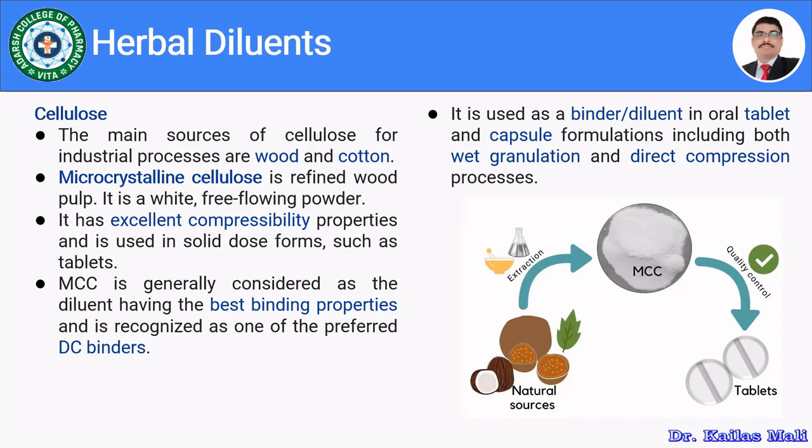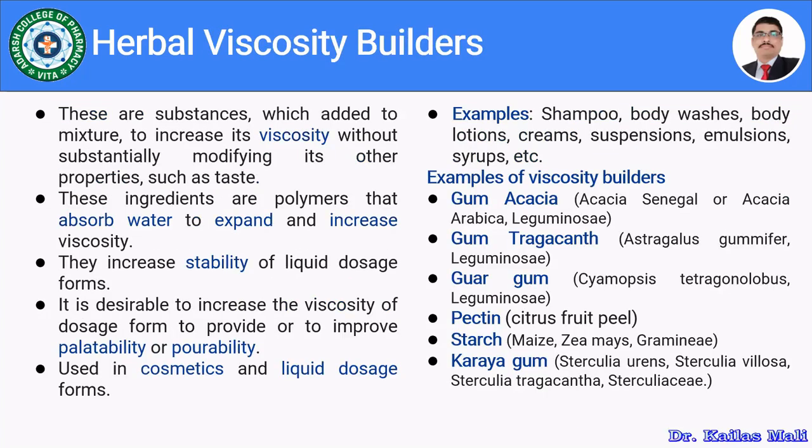Let us see the herbal viscosity builders. As the name indicates, these agents increase the viscosity of the formulation. In various cosmetic preparations, as well as liquid formulations, we require viscosity builders in order to promote the stability of the formulation, to give an appealing texture, and to improve the flowability and pourability of the formulation.